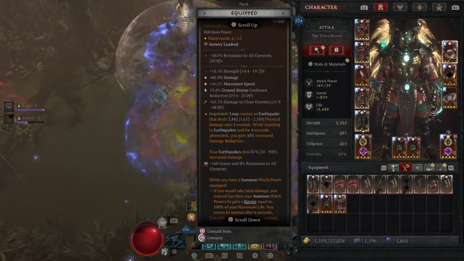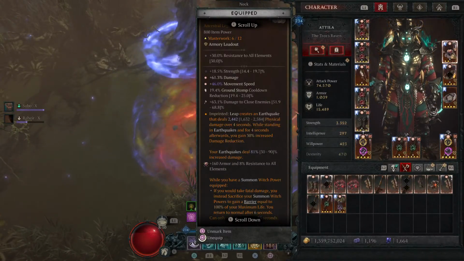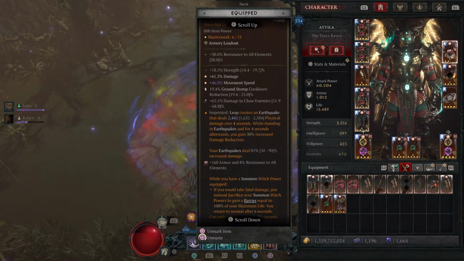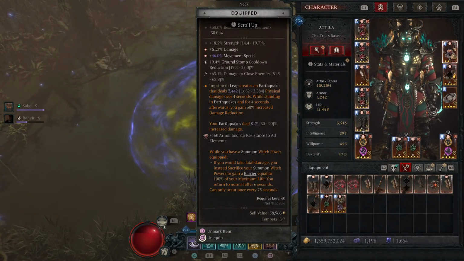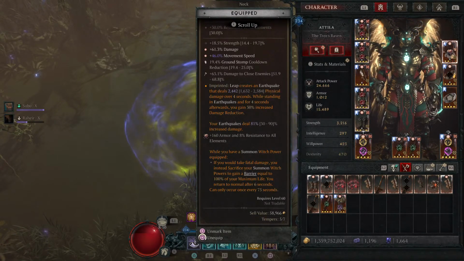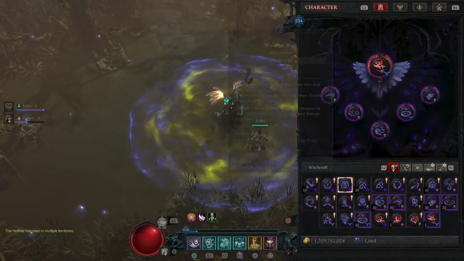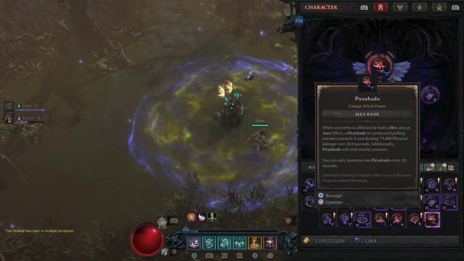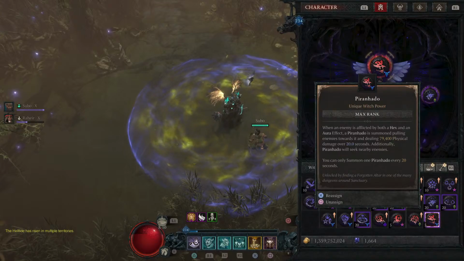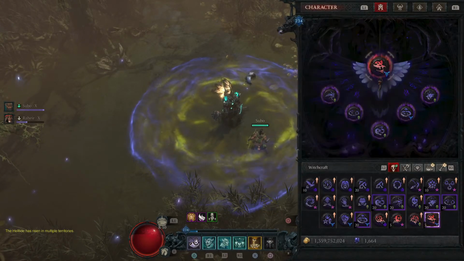Even though we're not using leap, you could put leap on your build and take advantage of that, but the main thing is that we're getting the while standing in earthquakes, and for 4 seconds afterwards you're getting that damage reduction, and then they're also dealing increased damage. And like I said, with my current setup, when I have a summoned witch power, you get a barrier equal to 100% of your max life. So for this build, I would probably not recommend using Perinato unless you want to use a different occult gem, because I don't think this one is counting as a summon, whereas this one does. The Vengeful Spirit being summoned.